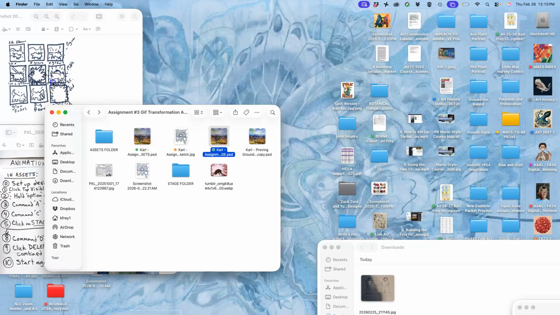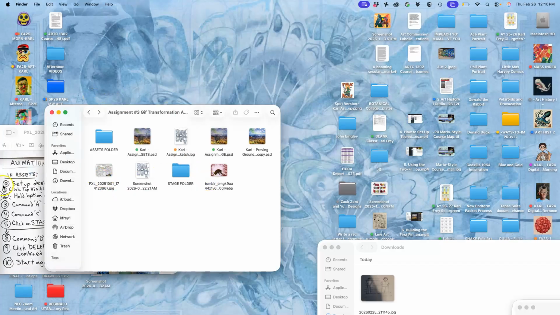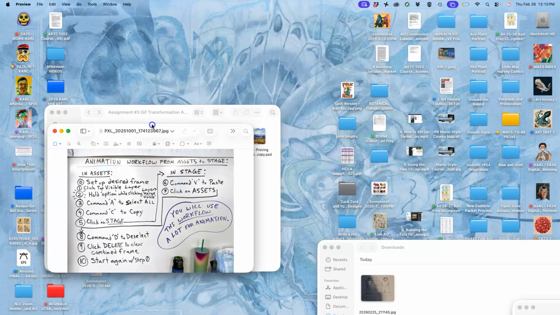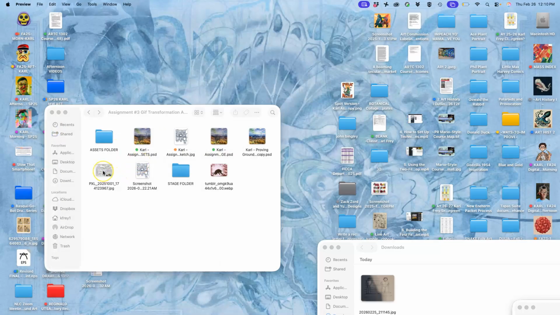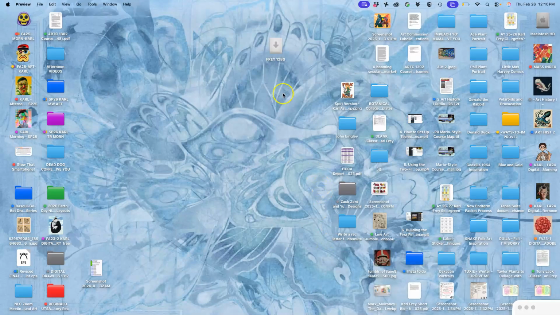And then you need your storyboard sketch, post your storyboard sketch if you haven't already. And then also save these steps, save them right into your assignment 3 folder. So you can always refer to it if you go wrong. And then back up your work if you want to have it saved in more than just one vulnerable place. And you can continue this exact process in Photopea, working between an assets PSD file and a stage PSD file. The only thing you can't do in freeware like Photopea is run an animation test, right? Without bringing it to an outside program. And that's what I showed at the beginning of today's class.